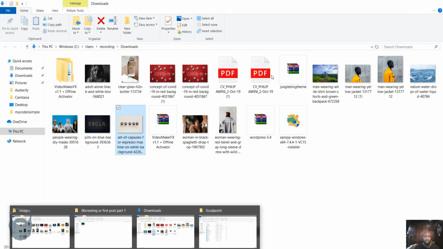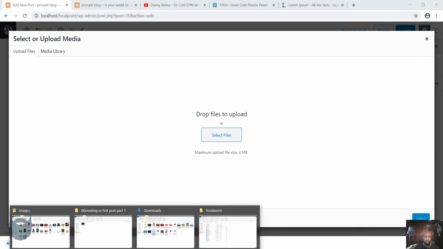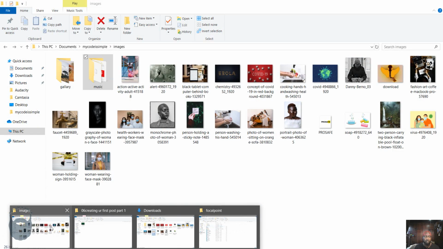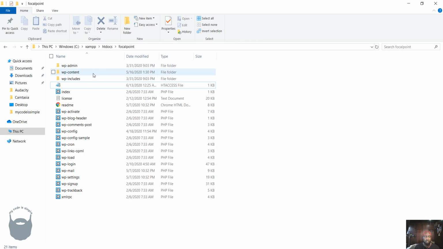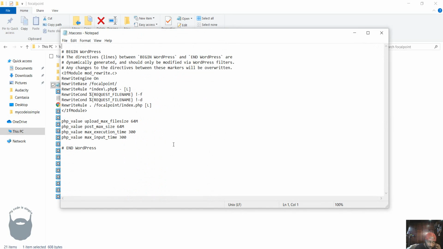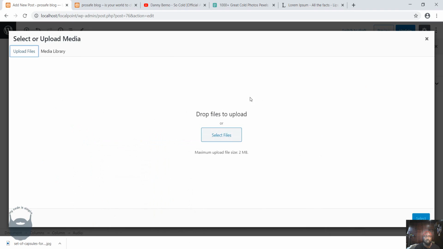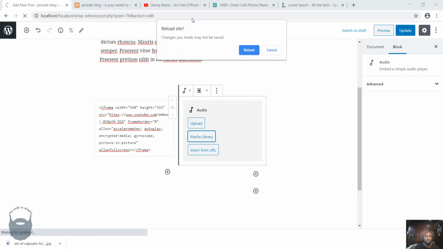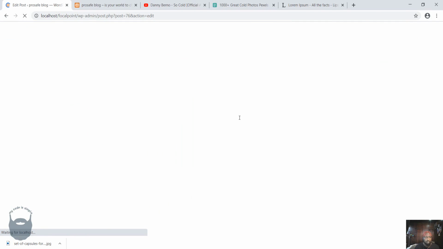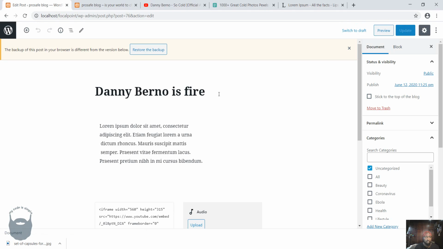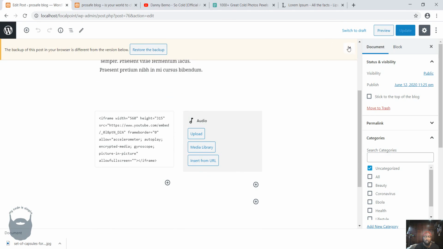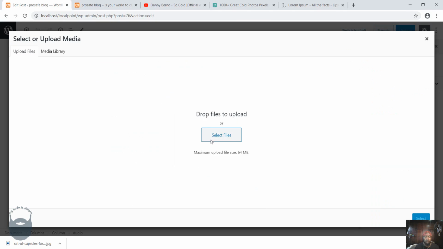File size is 2 megabytes. How come? Let me refresh it. Okay, so you just have to refresh your page. So now our maximum file upload size is 64 megabytes.